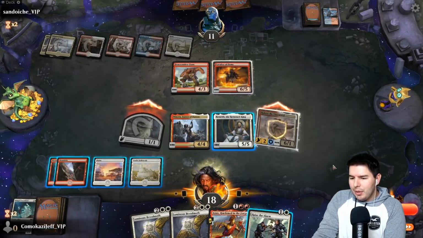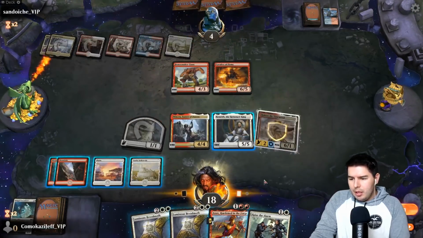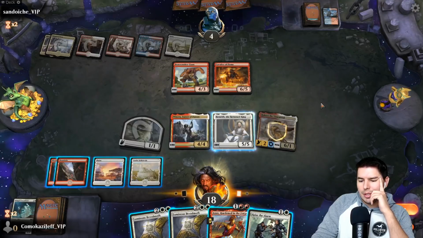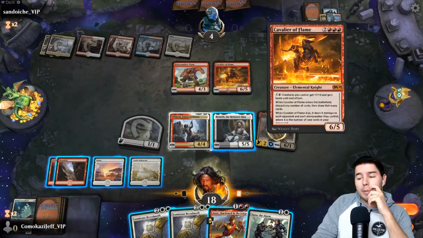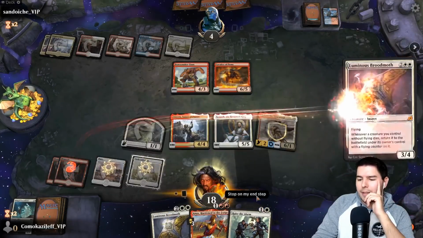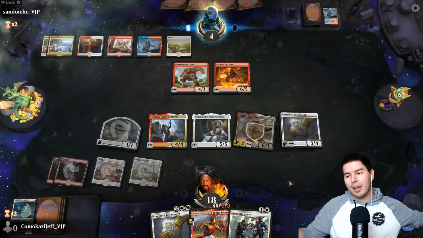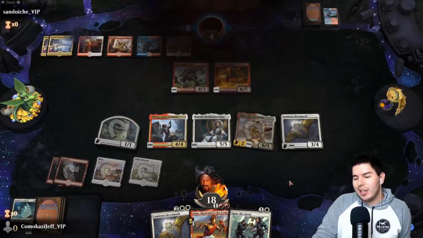But yeah, so it will absolutely get in for damage though. Raise the Alarm means I get to hold up blockers. If they go for like a board wipe of some sort here, that could be pretty nice. Let's play Luminous Broodmoth. There's just so many good things about Luminous Broodmoth. If they have a board wipe, guess what? Luminous Broodmoth, everything comes back. Yeah, it's good.